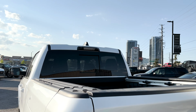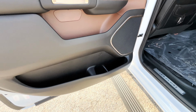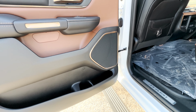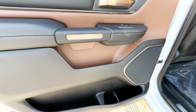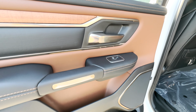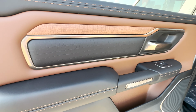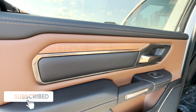Now, entering into the rear of the Longhorn, you notice the unique interior on this truck. The bottom area has some storage space, and next to that is a speaker that also has this goldish bronze trim around it. The middle of the door section has more space, and on the armrest is this nice accent stitching and more of the goldish bits and pieces, which you'll notice throughout the interior. The top half of the door has this brown color and this leather section with a nice design, plus there's open wood trim all throughout the interior as well.